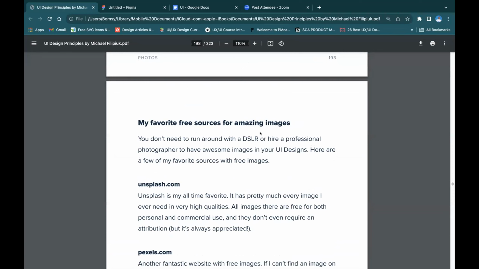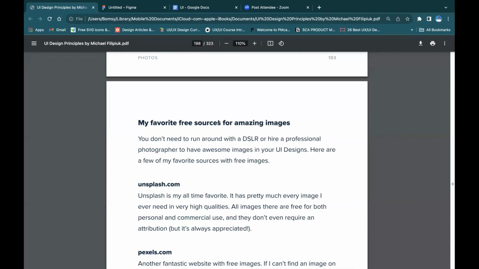Now, different places where you can download pictures. How many of you know how to download pictures from iStock? Were you taught that? No. So we'll look at that one.